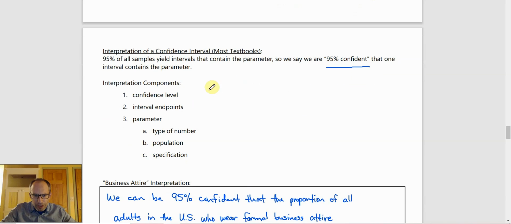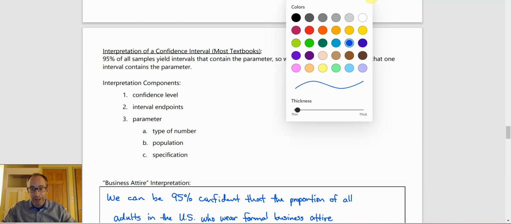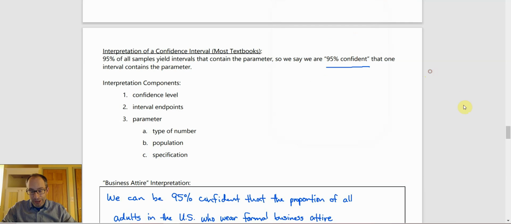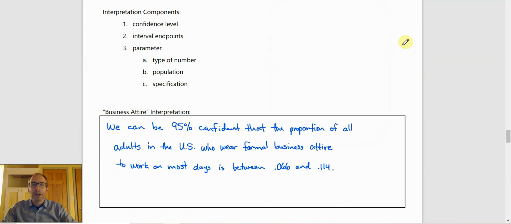Okay, so what do you got to get in the interpretation? Confidence level, right? You want to know what kind of confidence interval you got. Is it 95%? Is it 99%? We got to get that in there. The interval itself, I guess that's the obvious one, right? If you're going to do an interpretation of the interval, what the interval is does matter, which, I mean, you would certainly think so. And then this is the tough part, the parameter. That's most of the work, writing out the thing that you're trying to estimate. Because that's what the parameter is, right? It is the thing that you are trying to estimate here.